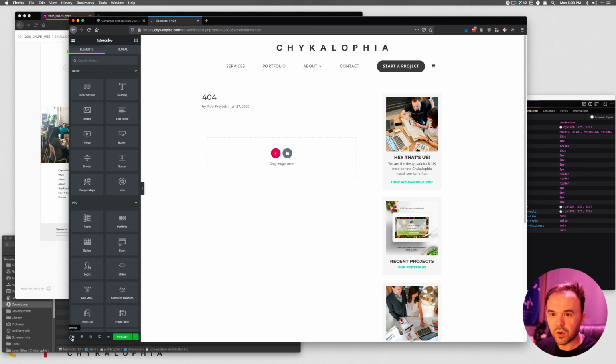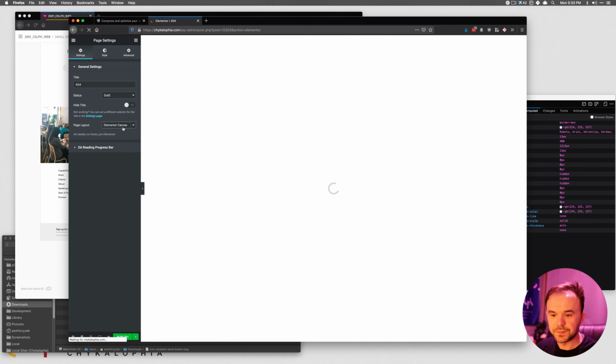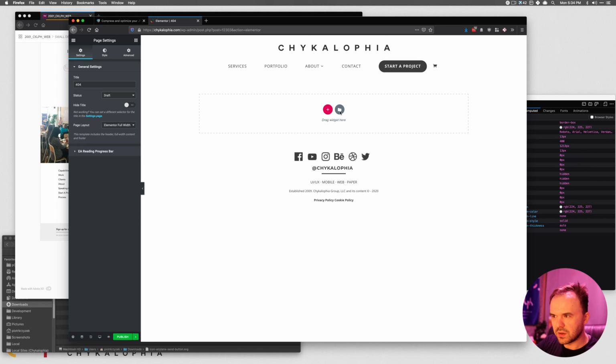So first and foremost, what we're going to do is change the page layout to Elementor canvas. Set that to save it. But actually, what we'll want is full width. Save. And now what I don't understand about Elementor is when I import things, it always changes the page layout.